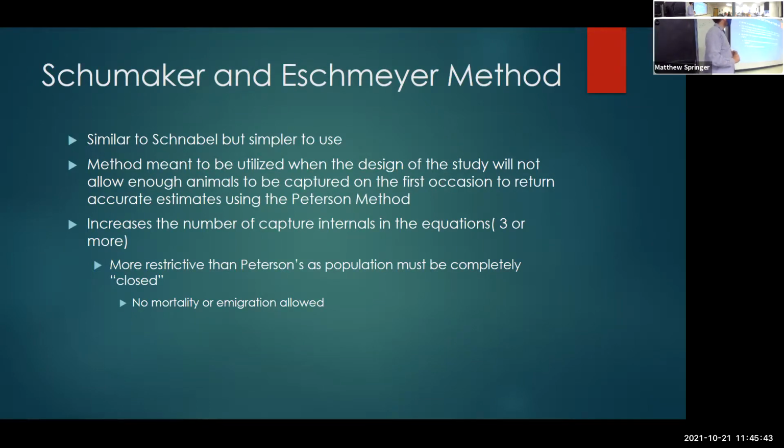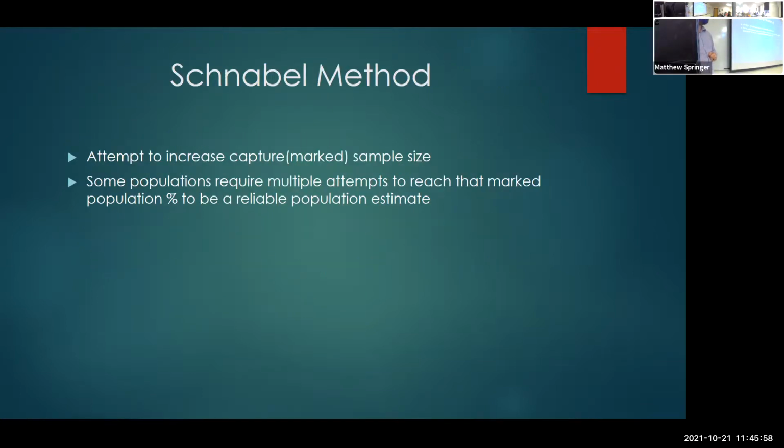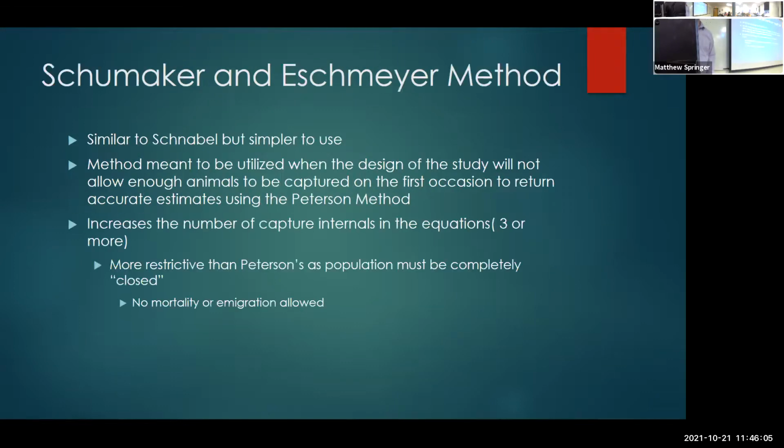Someone said, well, this is a great idea. Why don't we make it so the math works where we can keep catching animals as many times as we need to get a really high percentage of marked situations? Because the Schnabel method here was looking at adding one more time frame or potentially two. Shoemaker and Eisenmeyer decided, let's keep going. Let's go past 3 because this is probably going to be needed for a lot of our species that we're monitoring.